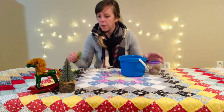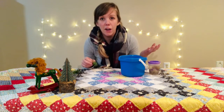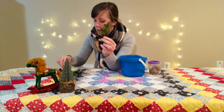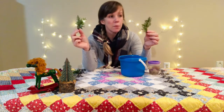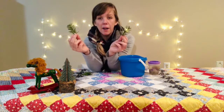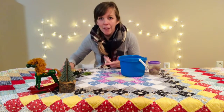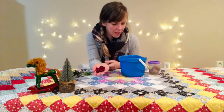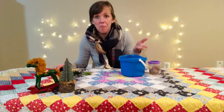Let's start here. You can go outside, go on a hike, maybe in your backyard. Make sure it's not on someone else's property, and you can cut some evergreen. I have some cedar bushes in my backyard, so I cut a whole bunch of little pieces of cedar. I have some pine. Again, I have a tree in my backyard, so I cut some small pieces of that. I happen to have cranberries in my fridge still from Thanksgiving, and I think we also found some little jingle bells, and they're in there.